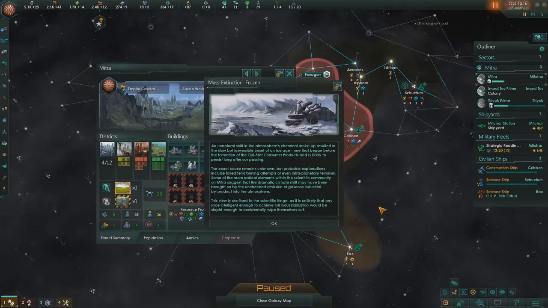Special project. Ooh, mass extinction authorized. Frozen. An unnatural shift in the atmosphere's chemical makeup resulted in the slow but irreversible onset of an ice age. One that began before the formation of the Outstar consumer products and is likely to persist long after our passing. Wow, that's just quitter talk. The exact cause remains unknown, but probable explanations include failed terraforming attempts or even interplanetary terrorism. Some of the more radical elements within the scientific community on Mitra suggest that the dramatic climate shift may have been brought on by the unchecked emission of gaseous industrial byproducts into the atmosphere. This view is confined to the scientific fringe, as it is unlikely that any race intelligent enough to achieve full industrialization would be stupid enough to accidentally wipe themselves out.